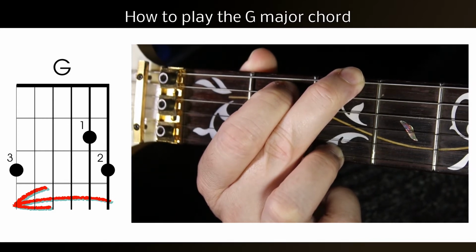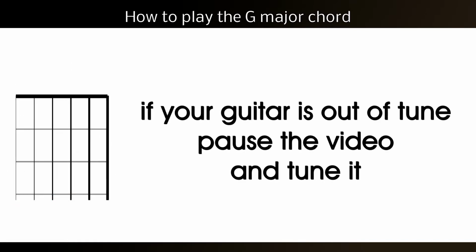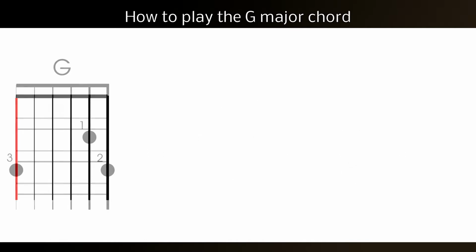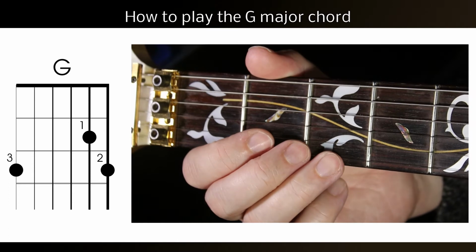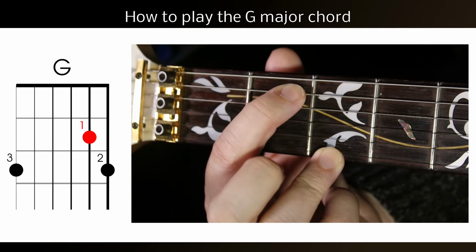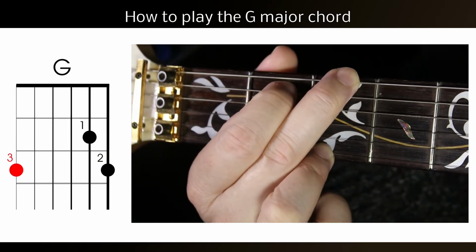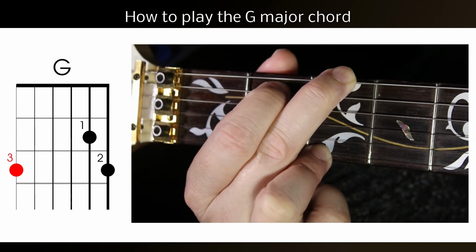If your G chord is sounding wrong, let's try and correct it. The first thing you need to do is double check the tuning. Just take your fingers off and check each string to see if it's in tune. Once you're confident your guitar's in tune, the next thing you need to do is reapply the fingers. First finger on the second fret of the A string, second finger on the third fret of the bottom E string, and third finger on the third fret of the top E string. Then strum again.